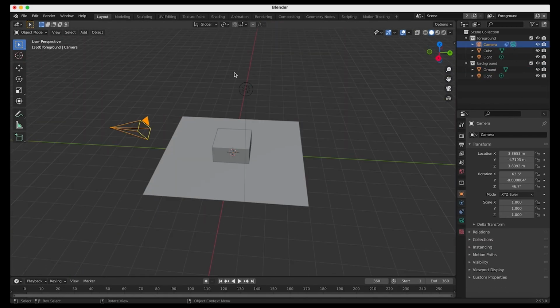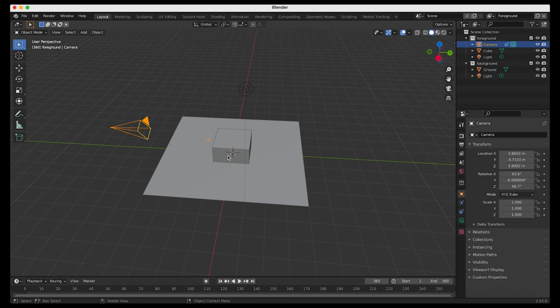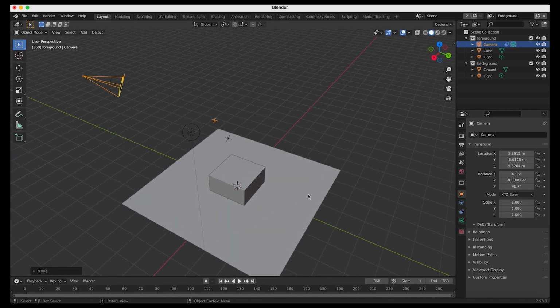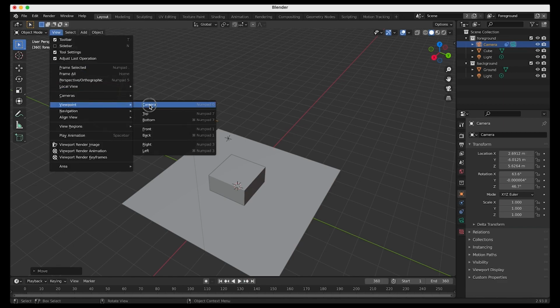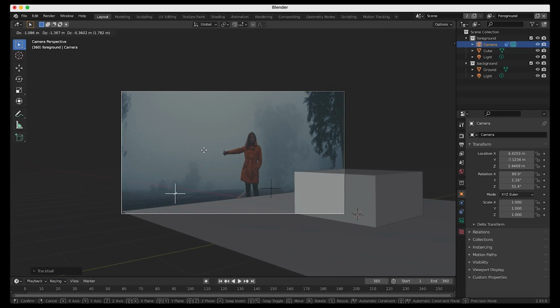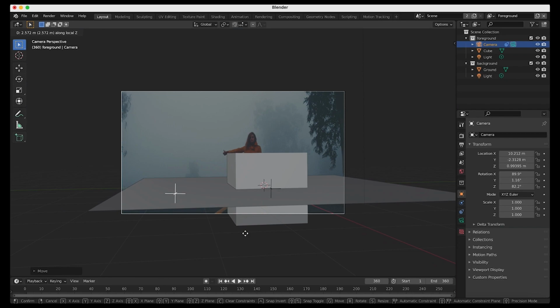All right, so before we do this, I do want to adjust our camera a bit. One thing I want to do is, while our camera is selected, click on the drop down menu here and click on motion tracking. And you can see that our 2 tracking points have come into our scene here. This is just a nice reference to line up our camera to the geometry of our ground here. So I'll just view through our camera here really quick and start dragging our camera down and position our camera according to the 3D geometry of our world here.